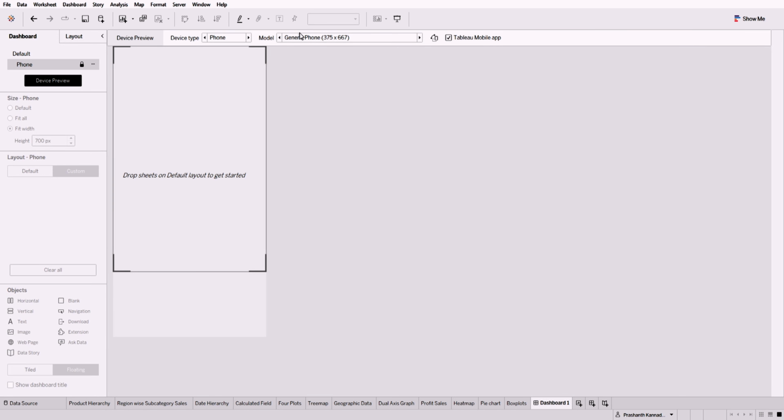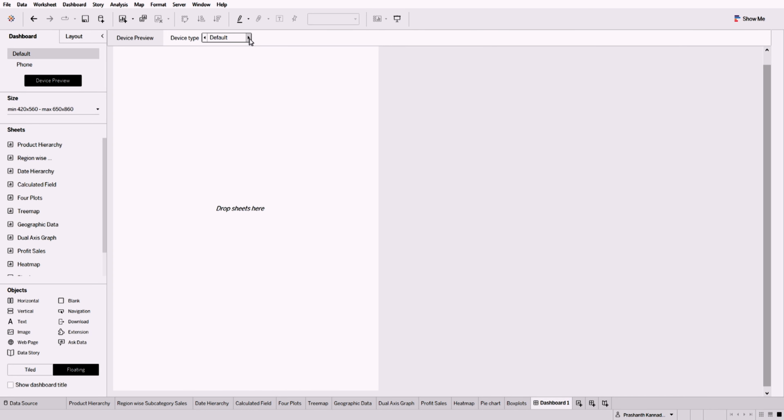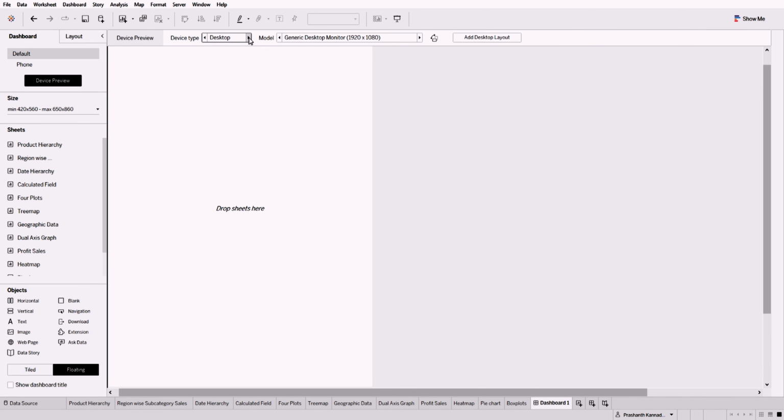Maybe slightly it might vary, but still these are the options we have. Further moving will bring it to default, then the desktop. So those are the very basic features which we get in our Tableau Public version related to the dashboard.